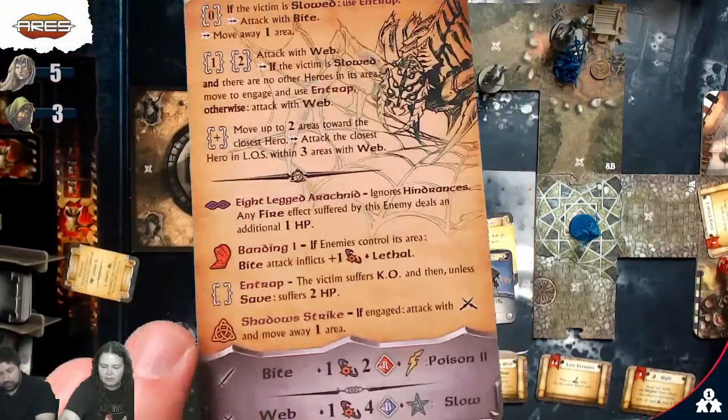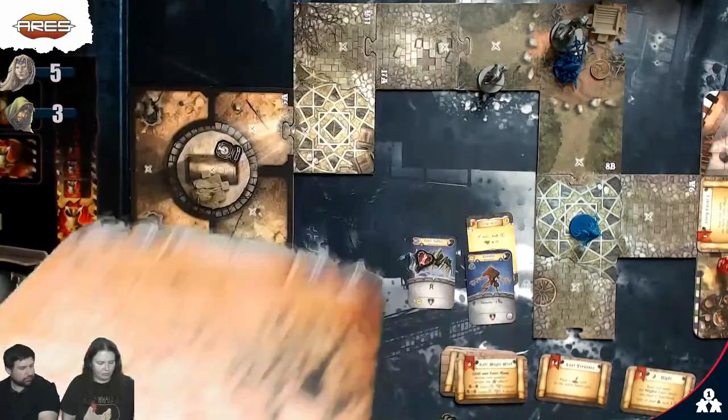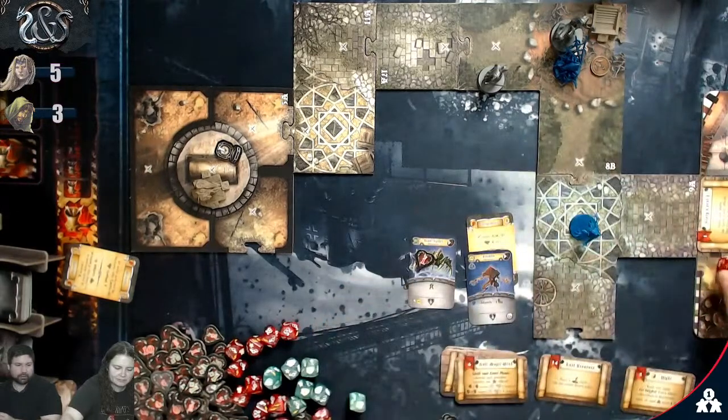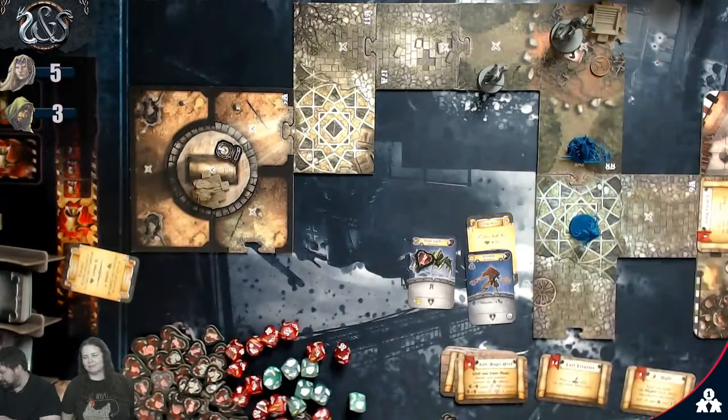Oh, nice. He didn't poison you. Oh, good, because that would have been bad. He only has one damage, which I blocked. Plus one, two. So you roll one blue die. And you got lane bolts, you blocked it. No damage. And then it's going to move away one area. Yeah, I scared it. Right. Okay. That's it for him.